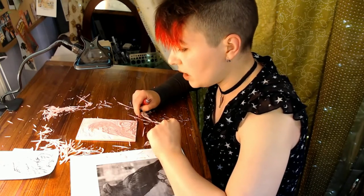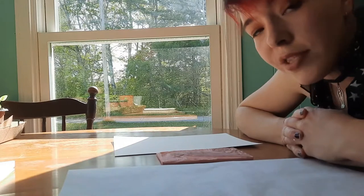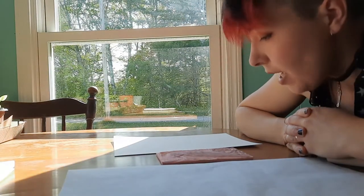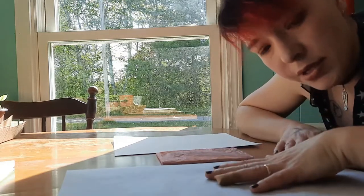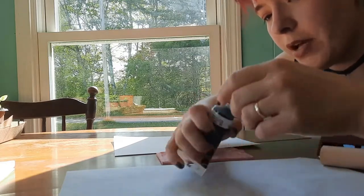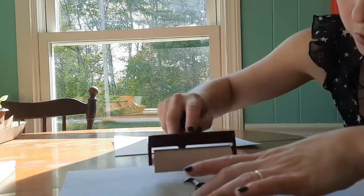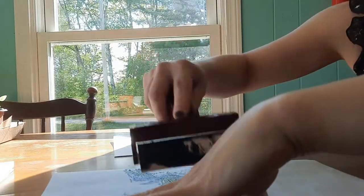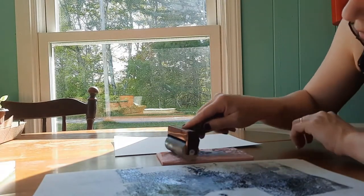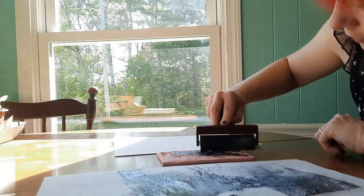The instructions that came with this weren't super helpful, but thankfully I've done this before and seen other people do it, so I more or less know what I'm doing. I don't have a regular palette to spread my ink on, so I'm just going to use a piece of parchment paper to get the ink onto and then roll the brayer around in it. Let's open up the ink, put a little blob of it here — not too much — and roll the brayer to get an even coat, getting a little excess off.